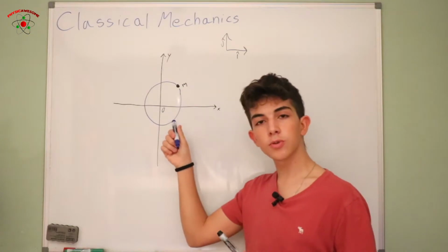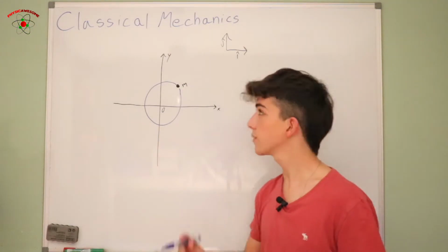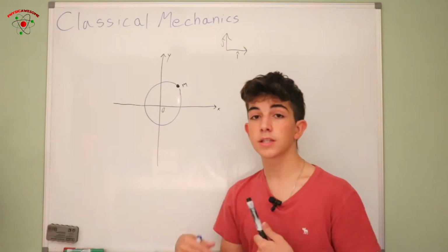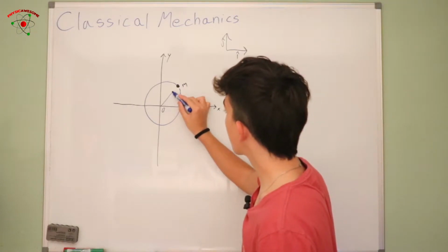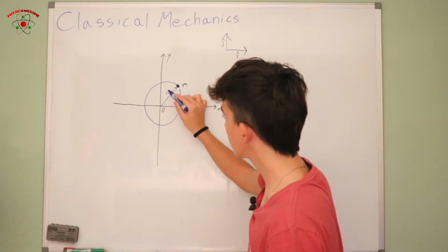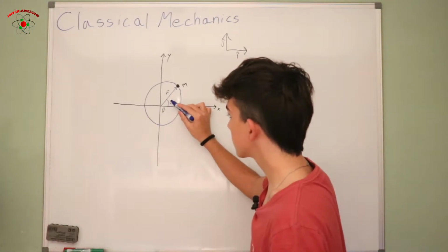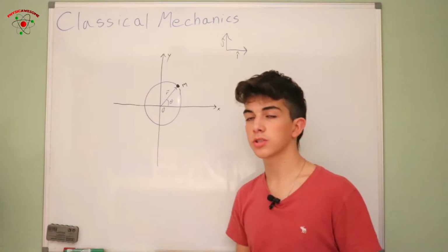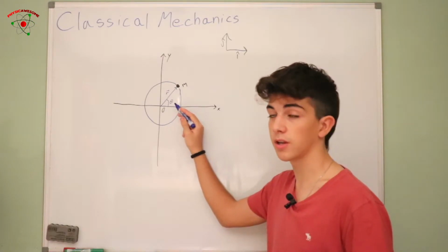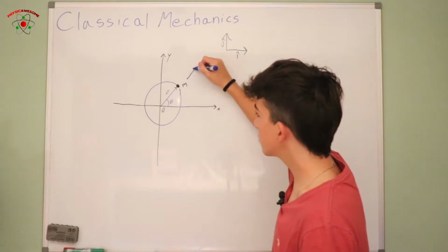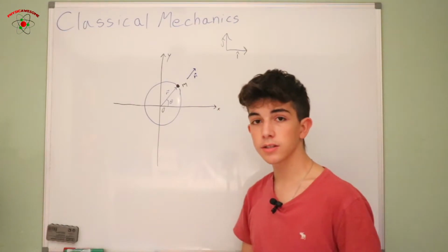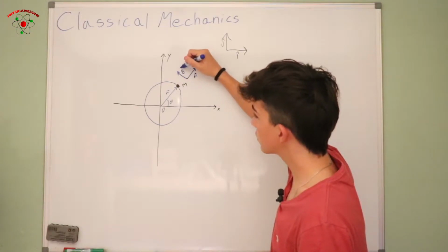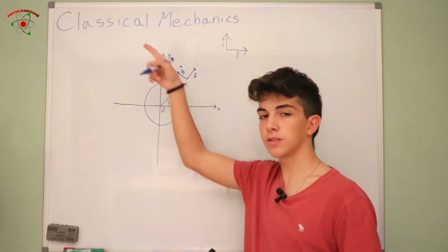To analyze this situation, the most useful coordinate system isn't Cartesian coordinates as we are used to, but polar coordinates. In this new coordinate system, we will denote the angle between the position vector r and the x-axis as theta. Then we need to define new unit vectors in terms of this theta. We will define the r hat vector, pointing in the radial direction, and the theta hat vector, which is always going to be tangential to this circle.